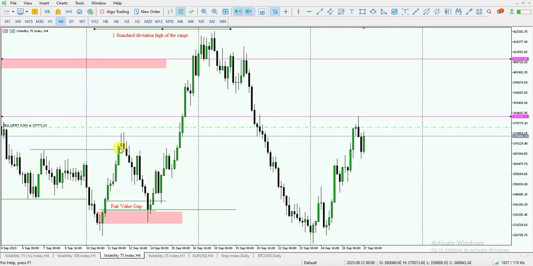The body of the candle shows a clear-cut sign that we have a shift in structure. After a shift in structure, price would ultimately retrace into an area of interest, and you can see clearly we have an order block resting here, and right after the order block is the fair value gap. A more valid order block is one that has a fair value gap resting above it. Beautifully, you could see this order block was the one used in the manipulation leg. Order blocks in manipulation legs are usually more valid. It has a fair value gap, and the down-close candle took the liquidity down, which gives you the telltale sign that it's a strong order block.